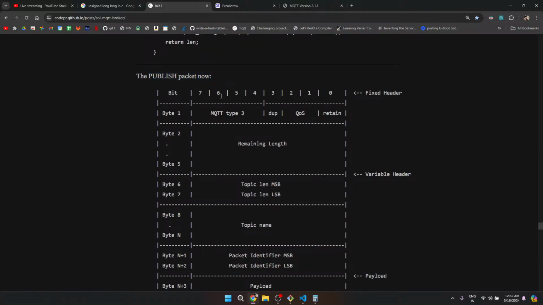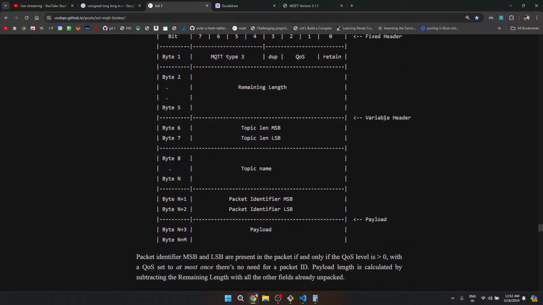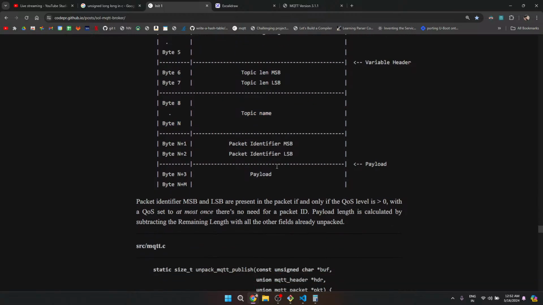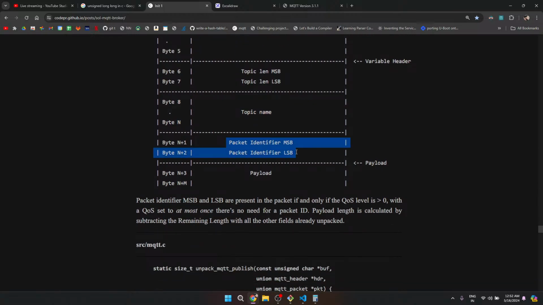So the publish packet now, this is your bits. So this is your fixed header, bytes 2 to 5 are remaining length. Variable header is topic length MSB LSB. Topic name is 8 to N. Packet identifier N plus 1, 2.